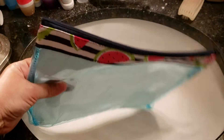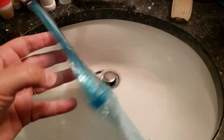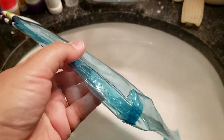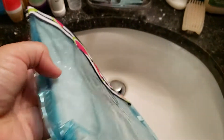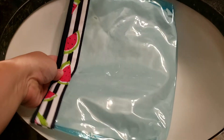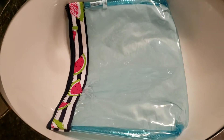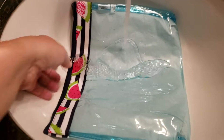This is the 'In the Clear' zipper pouch and we're going to do a little splash test to see how it does. The majority of the pouch is a plastic-lined material and they even double up the hem on the inside, so there's a chance it might help protect. Anything with a zipper will let water through, but we're going to test the basic other part. I left the tissue paper inside so we can see where any water gets in.